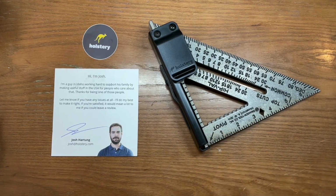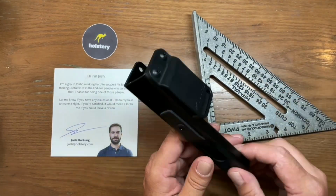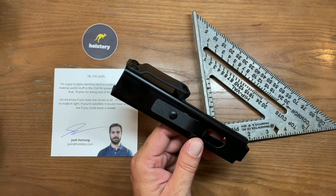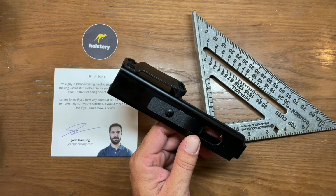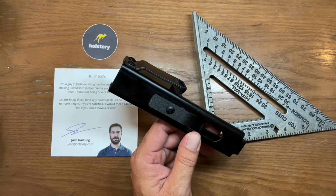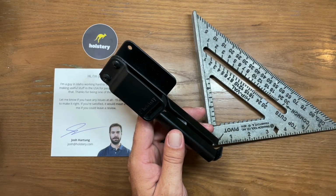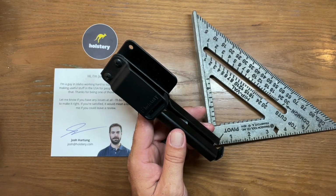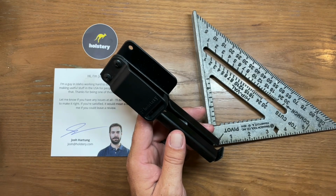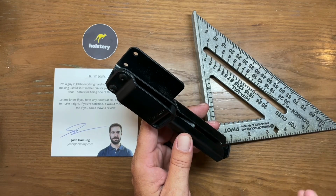But this one here is the SquareMaster version 2, and the reason I picked this up is because I thought this was very, very intriguing, and I've actually used this for a couple of days, and I got to tell you, this is actually pretty time saving when you are doing, like in my case, a lot of little fabrication on metal plates, whether that be making base plates or something, and being able to have a way to effectively carry a speed square with you. Now you can stick it in your back pocket, but it's a little cumbersome. It's constantly wearing on your pocket, and just because of the overall size of a square, it just doesn't fit that well.